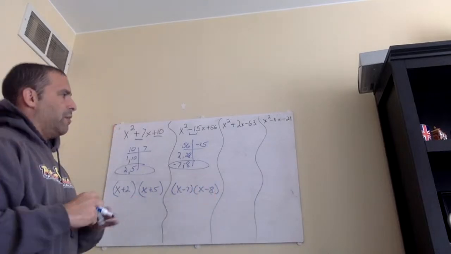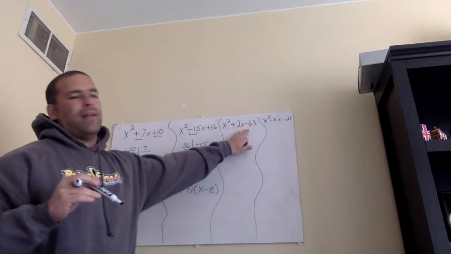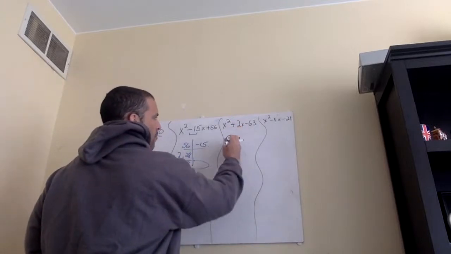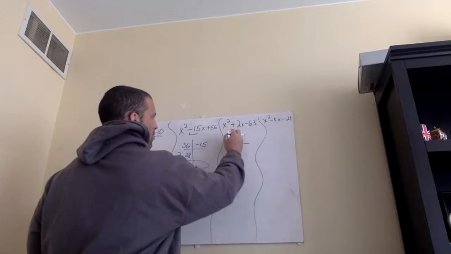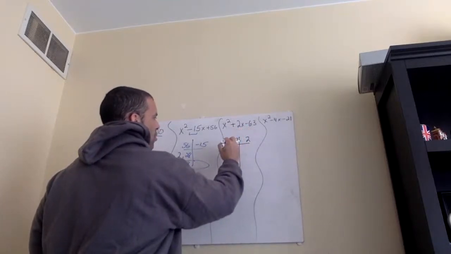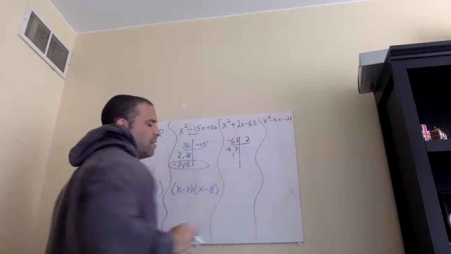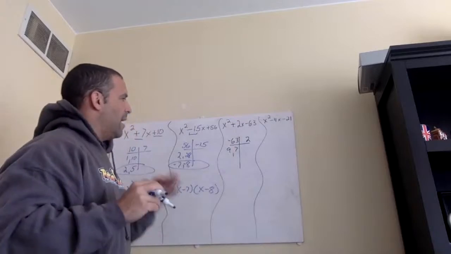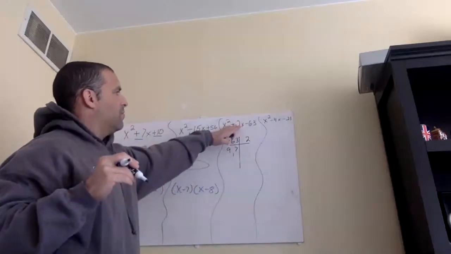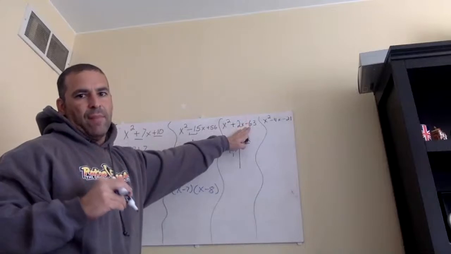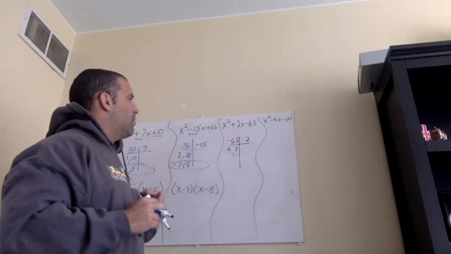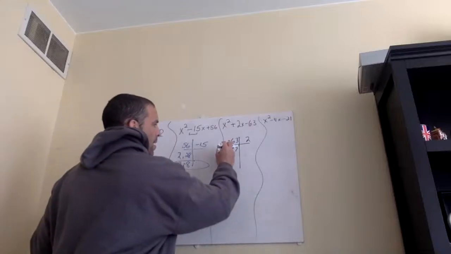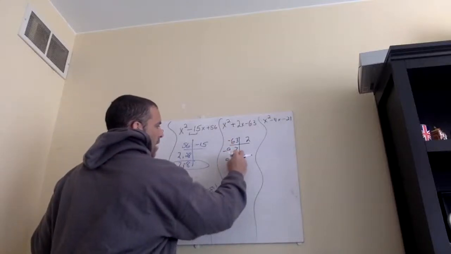Okay, then scenario number 3 is where that last term, the c value, is negative. In this case, you factor it the same way. So what multiplies to negative 63 and adds to 2? What comes to mind is 9 and 7. Now, ask yourself a question: how do I get these to add to positive 2 but multiply to negative 63? Obviously you have to have a negative and a positive. So you have two scenarios: one where you make the 9 negative, or one where you make the 7 negative.